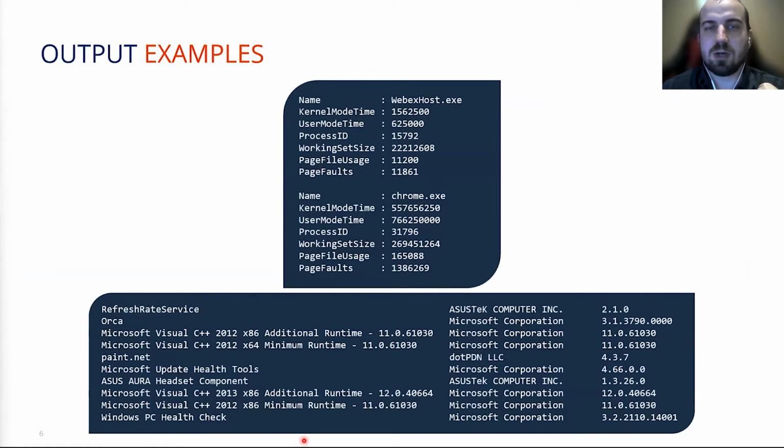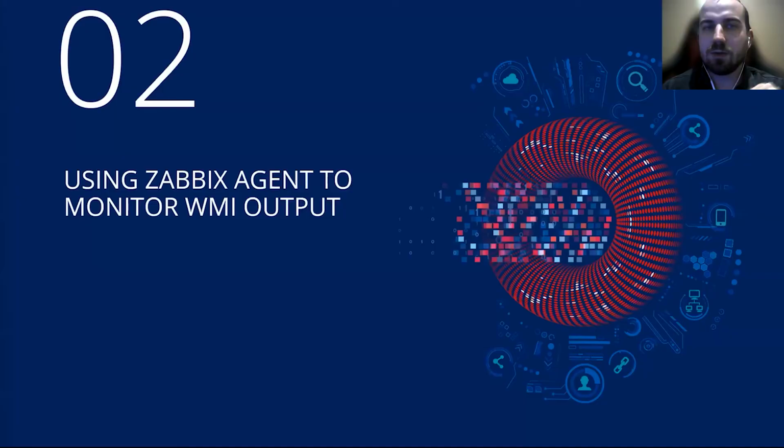This is the information about the software installed. And again, I can see the name of the software, who is the provider of the software, and essentially what version is installed. And all of this can be monitored in Zabbix, be that resource usage, be that inventory information, be that BIOS version. You can actually return it through WMI, and you can then monitor it through Zabbix. So how to get it into Zabbix?